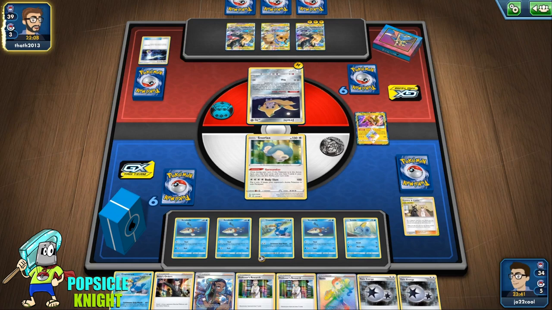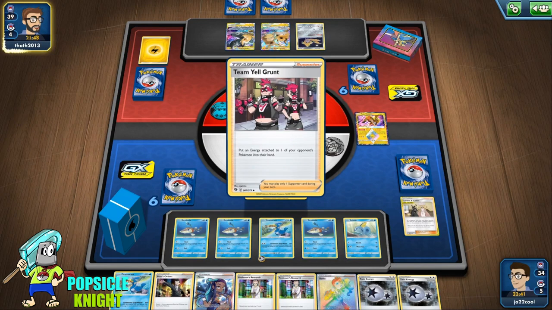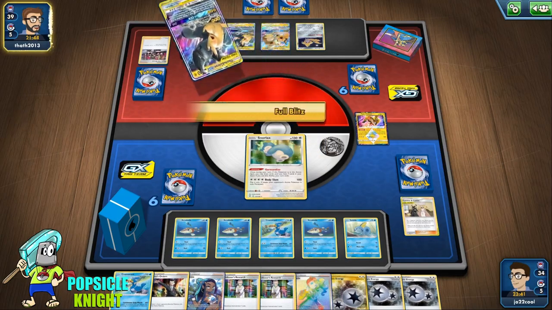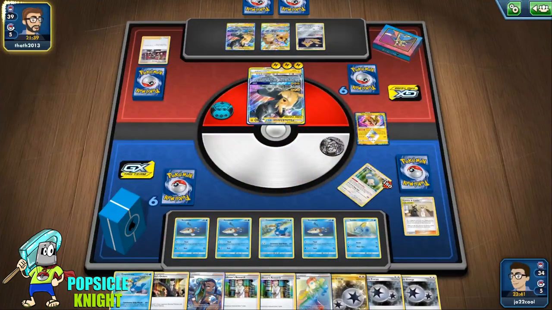So I am hoping that they do attack Snorlax. That way I can attack with Cramorant. Even if we don't KO this Pikachu and Zekrom, we have another Cramorant ready to attack on our next turn. Okay, they're gonna team Yelgar. That's fine. You can just reattach it. Okay, so they get a knockout off of that. And they're gonna take one prize card.